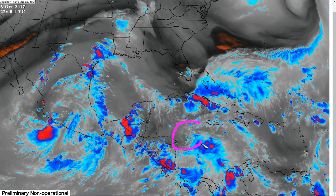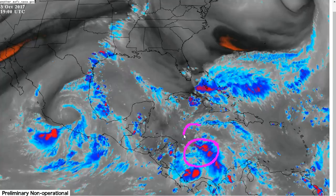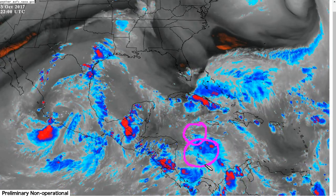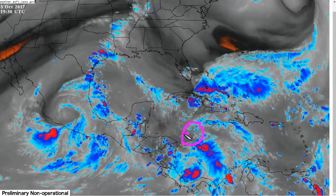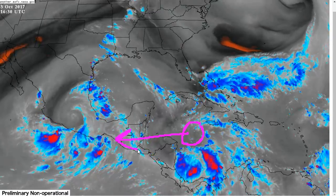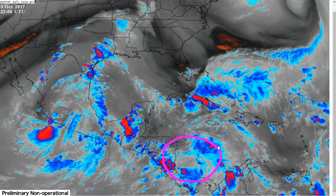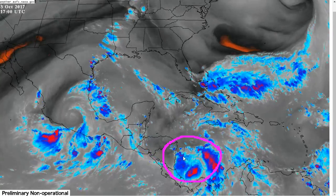These little upper lows can actually help kickstart convection on their southeastern flank, which you can see this one doing here — it may be enhancing the convection on the northern side of the system. These can actually help jumpstart thunderstorm activity near these disturbances, and if the upper-level low just moves out of the way right afterward, then that's actually a favorable setup for a disturbance like this. The question now is where would it go if it's going to try to develop over the next couple of days?